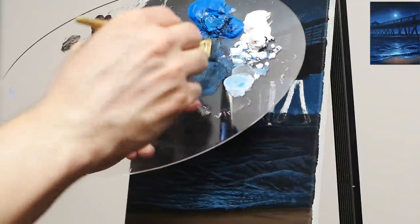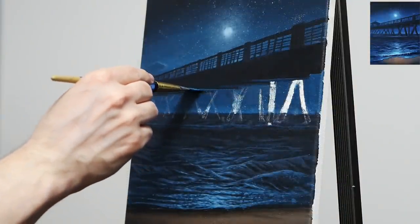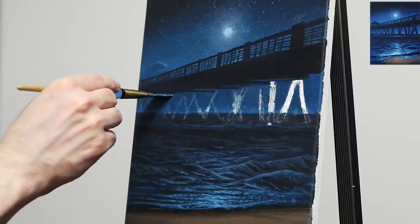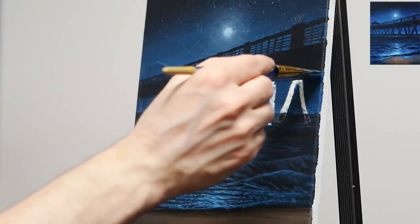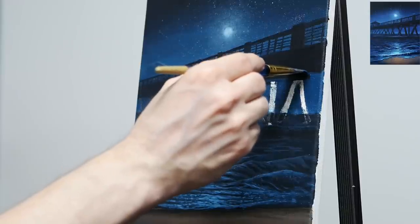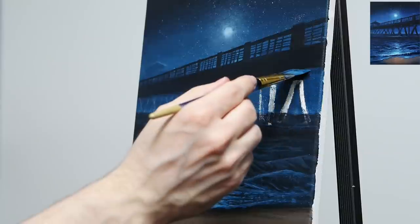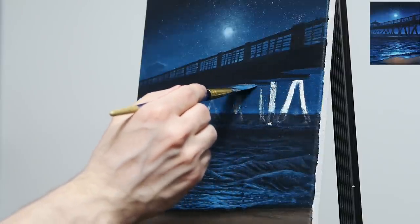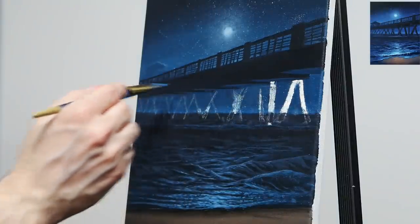Again, it's just a little detail, won't do too much, but it helps in a non-distracting way. And of course, we need to be thicker the closer we get to us. There we go. Looking really nice there.